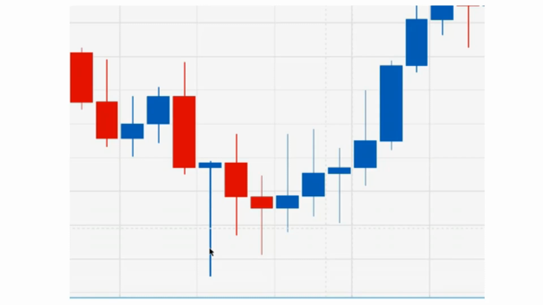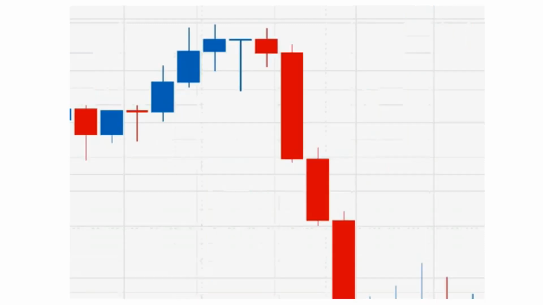And once again, at the bottom of a downtrend, the following candle needs to be a strong bullish candle to confirm the Doji. In this case, there is not a strong bullish candle following it, so it does not confirm this Doji. Here's another Doji dragonfly, and this one is located at the top of an uptrend. As you notice, the following candles are bearish candles which are confirming the Doji signal.